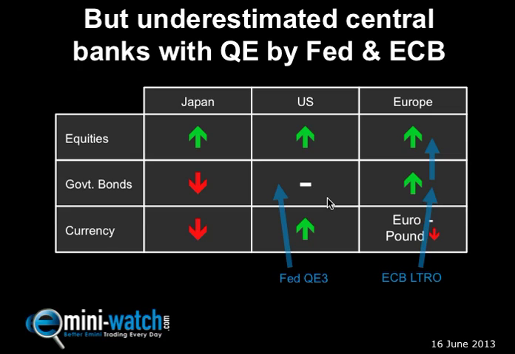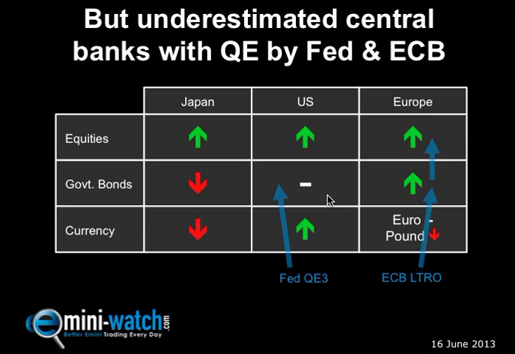And the original assumption was that was rotation out of bonds and into equities. And then you've got the ECB that have been far more aggressive in that their LTRO program, which has been funding the balance sheets of the banks in Europe, and they've been injecting the money not only into the bond markets, the periphery bond markets, but also into equities. So they've been quite aggressive in supporting the equities and buying into blue chips. So the ECB program has allowed a flow on into the equities market here.